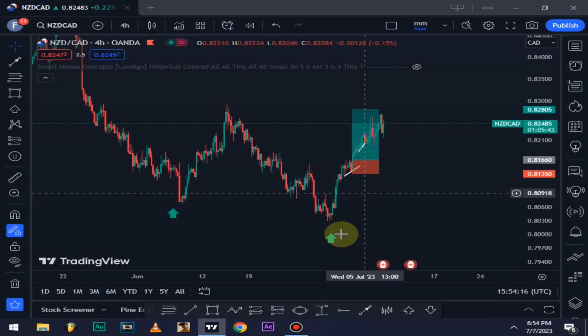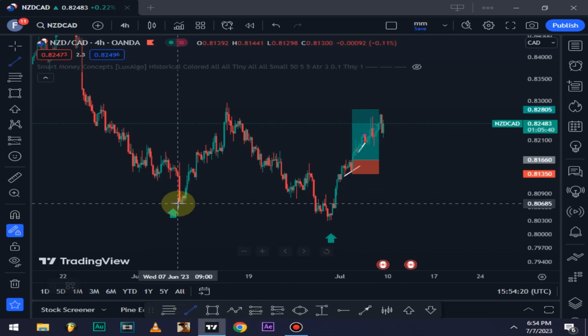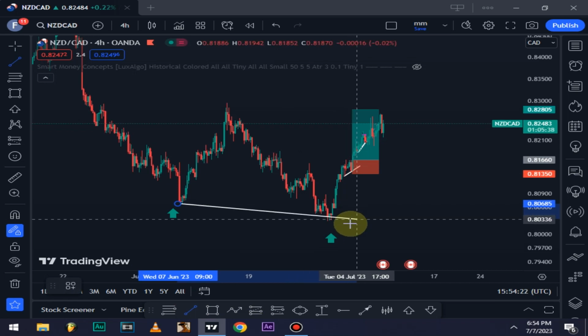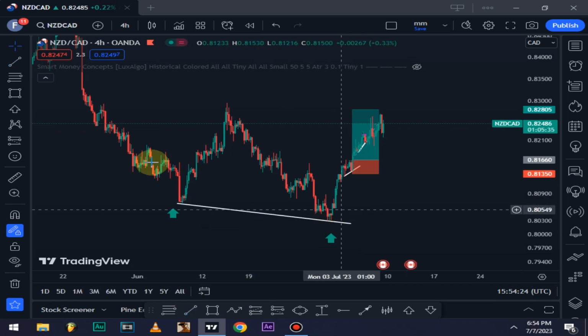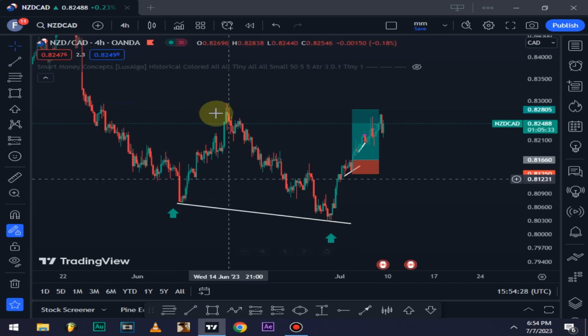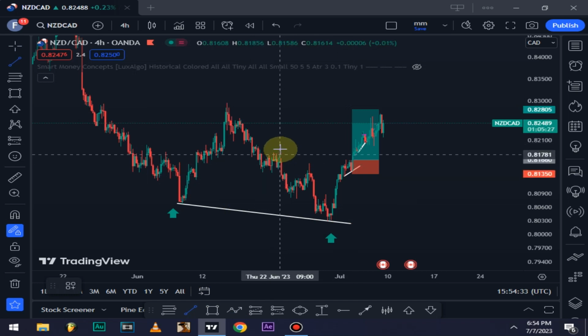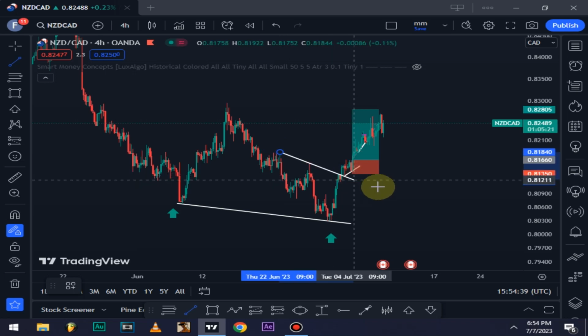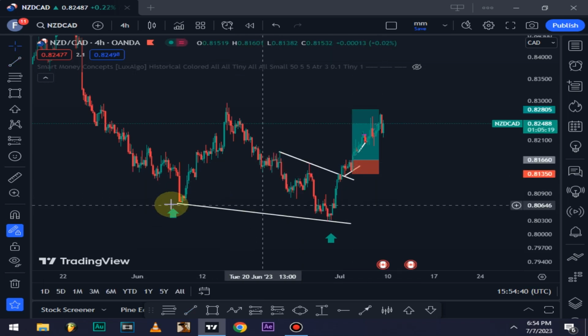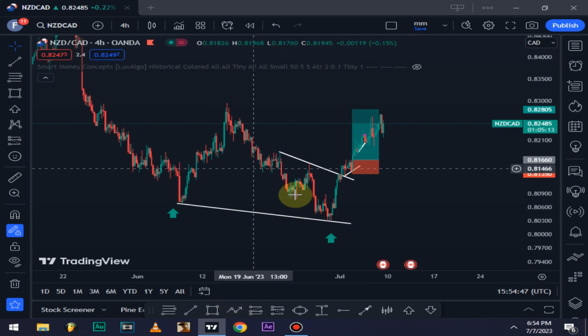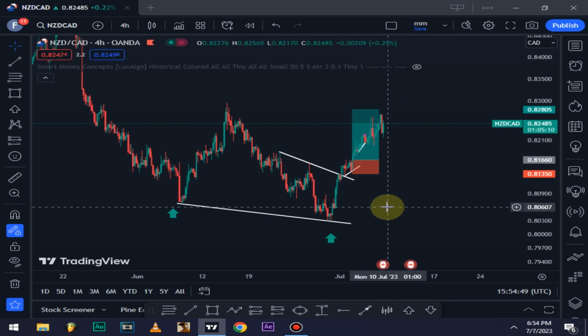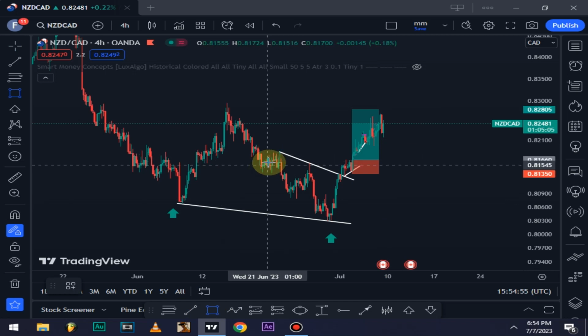First things first, I identified this zone over here. Then I said, now I can see a reversal pattern. That's a double bottom, guys. You can see that W was coming, right? I had this joint over here. So with that in mind, these are W, these are W. Inside this trend line, I can also see another reversal pattern, a W. I hope you guys can see that. My main anticipation was to wait for price to break out of this joint.